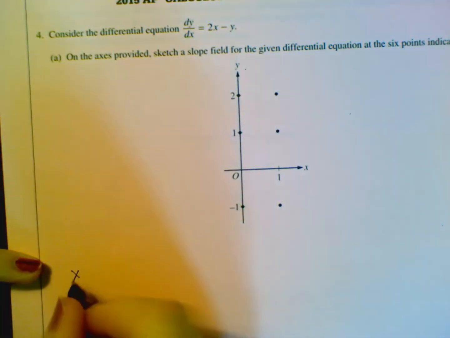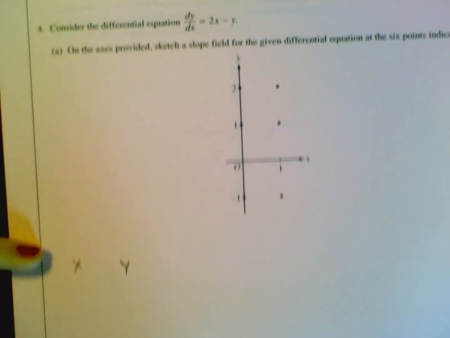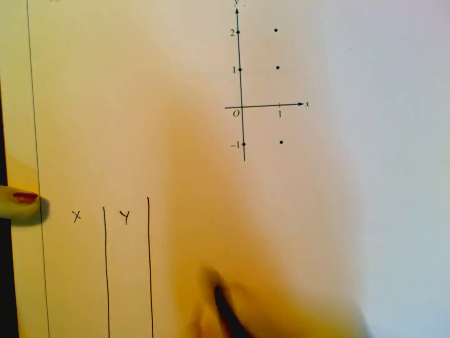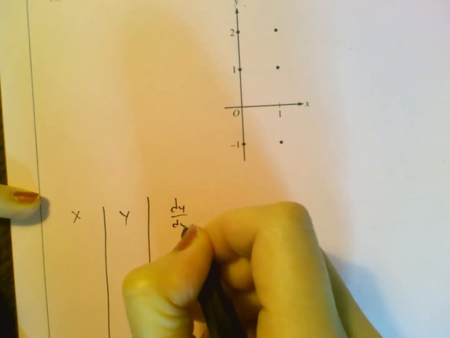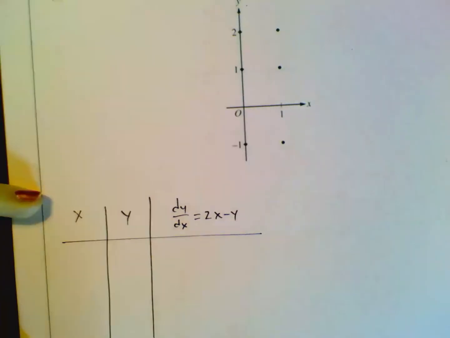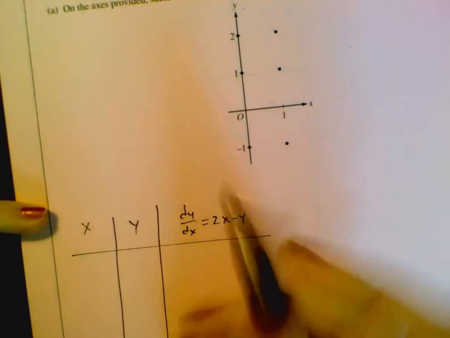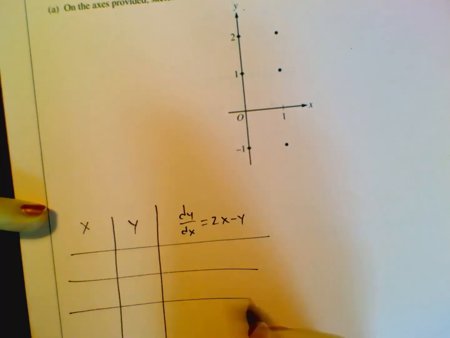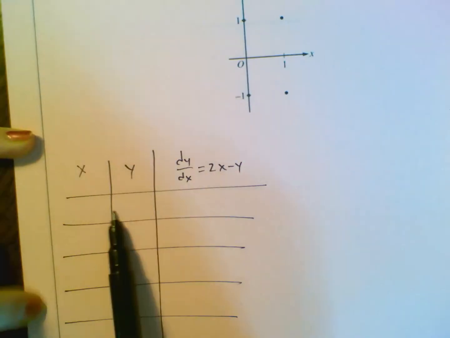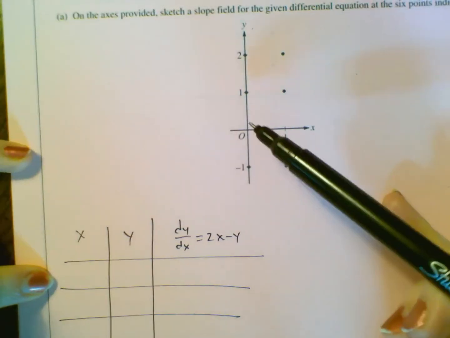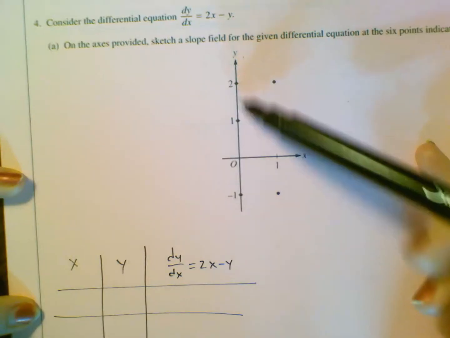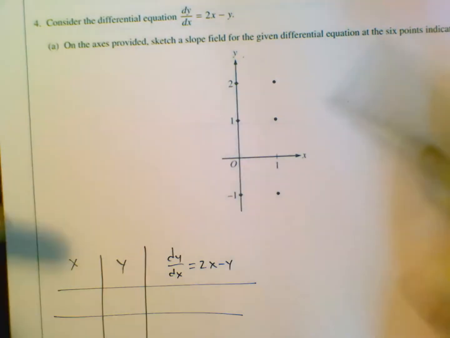Instead of just an x and y table, which you're used to using for some things, we're going to have an x, y, and a dy dx table like that. Now there's 6 points, so I'll leave myself 6 rows. And I'm going to put the coordinates of each point in. I'll start with the 3 points that have the x coordinate 0. I'm going to go down in columns. It's just a nice way of organizing.